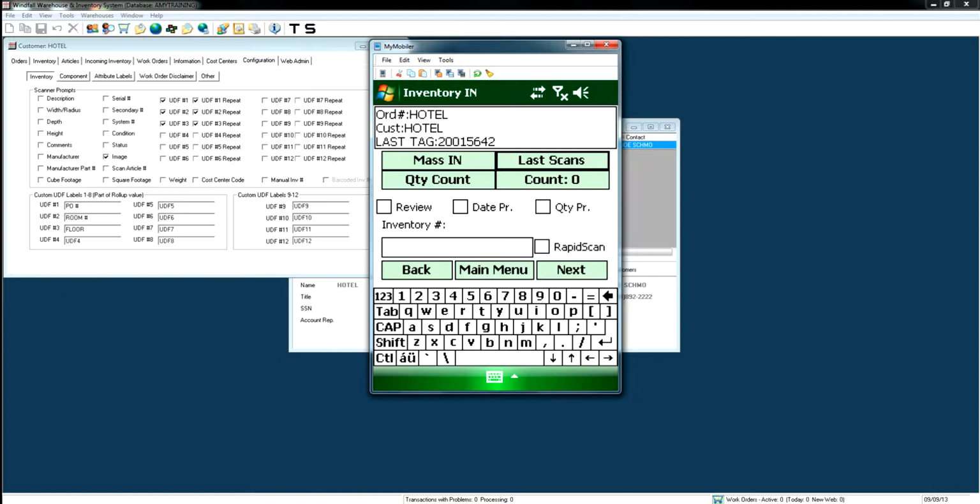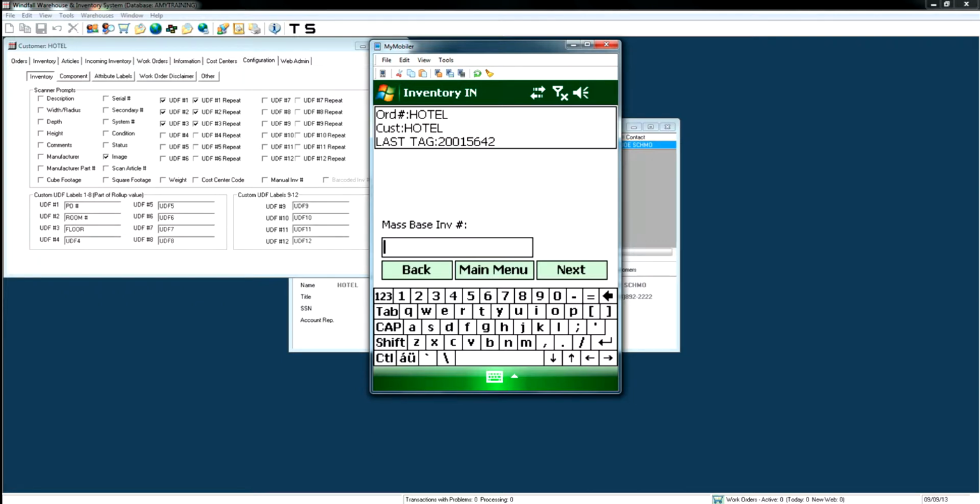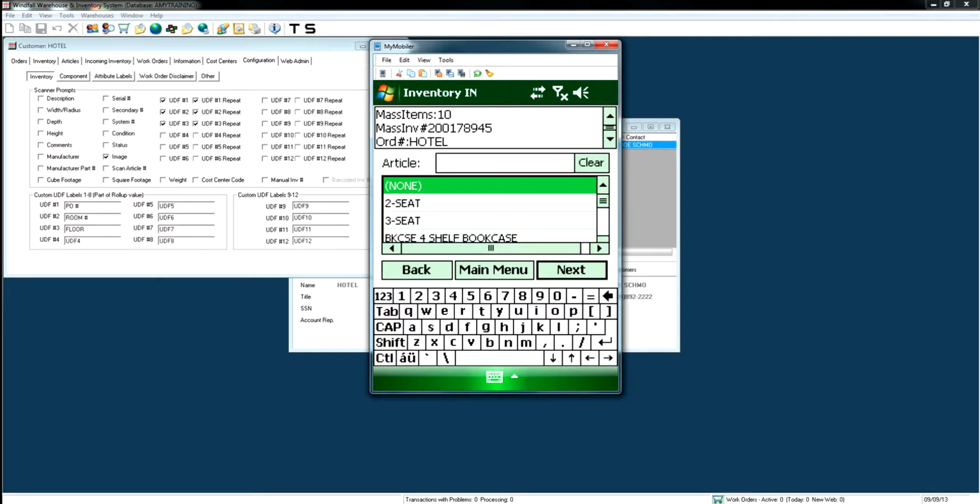So what you can do is, instead of individually tagging each piece and entering all that data in like we just did for each individual piece, you can click Mass In, scan the first tag number in a list. So we have 10 mattresses. On my roll of stickers, I would count 10 stickers off my roll and rip it off, and then I would scan my first sticker out of that list. Next, how many items to input? Since there are 10 mattresses, that's how many items we have. So we put in 10, hit next.